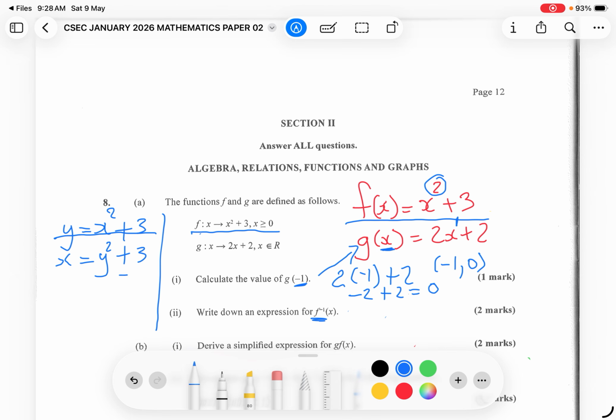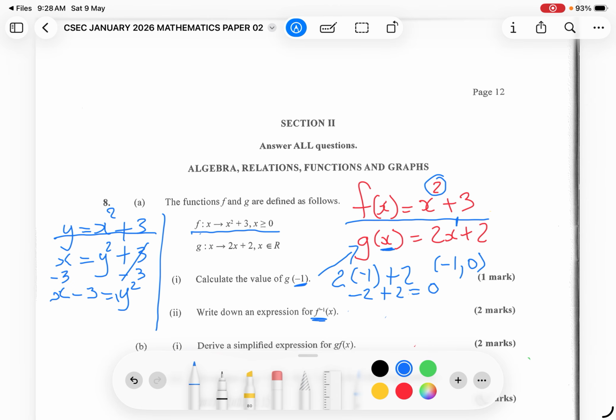So we're going to be subtracting 3 from this side, and we have to do it to the other side. We call this the balancing method. So we are getting rid of 3 from here. Now we have x minus 3 is equal to y squared. Now y squared, y should be the subject, therefore the square should not be on y.